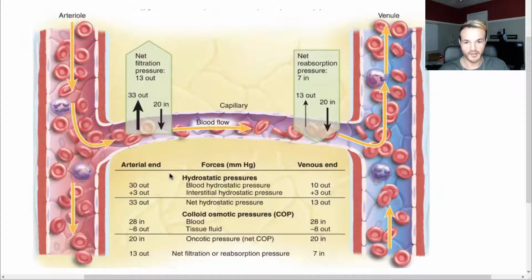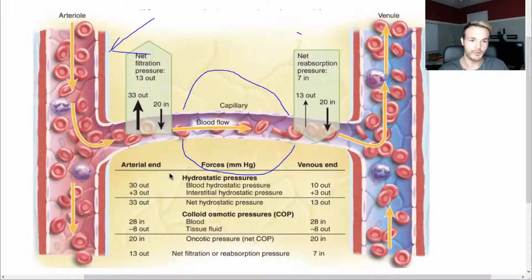Usually the capillary bed will be spread out over like a half circle on each end of each arteriole and venule. For the most part, arteries are defined as going away from the heart. Venules are anything returning to the heart. There's a big misconception that red equals oxygenated and blue equals deoxygenated.